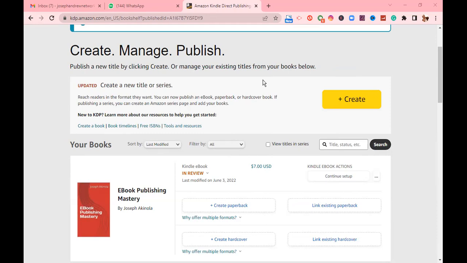Amongst other things, we shall understand how to manage clients. Take, for instance, you've learned all this, but you don't have a book that you want to publish right now. But you have a whole lot of people around you who have books to publish. What do you do? You become a consultant.